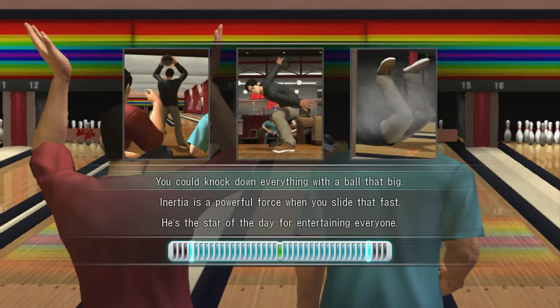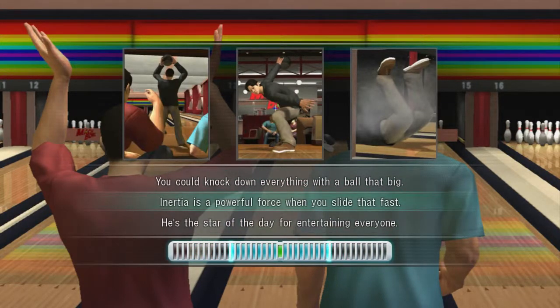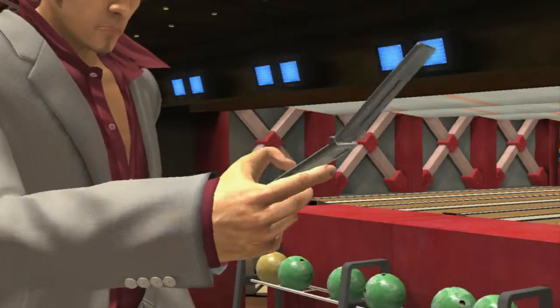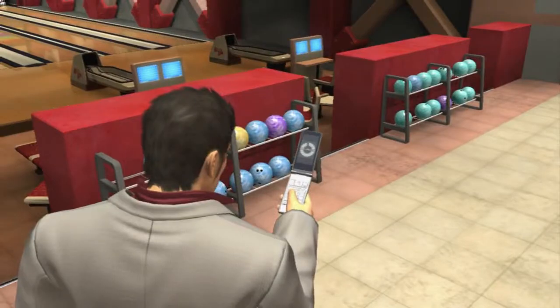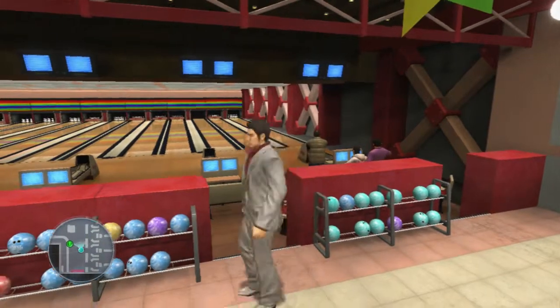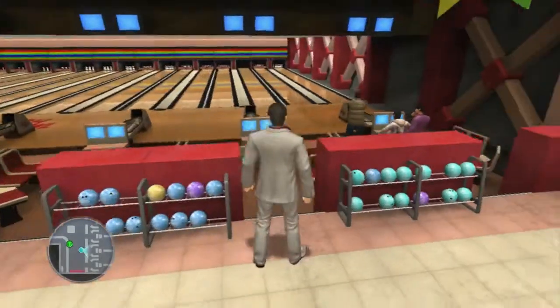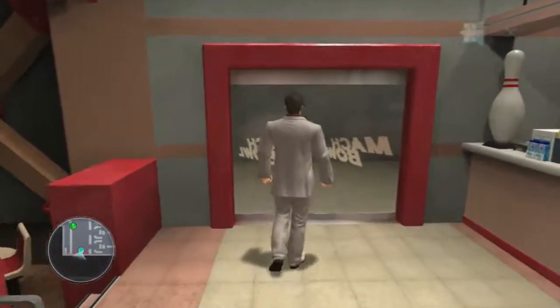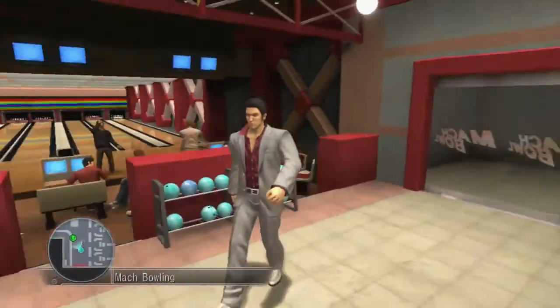They're like, who cares if he's dead? You can knock down everything with a ball that big. Inertia is a powerful force when you slide that fast. Let's try that. Oh, it wasn't it! I was like, maybe it's like a sliding kick maneuver. Wait. No. Don't tell me you can actually lose them. Try going out and back in. Ooh. There we go.